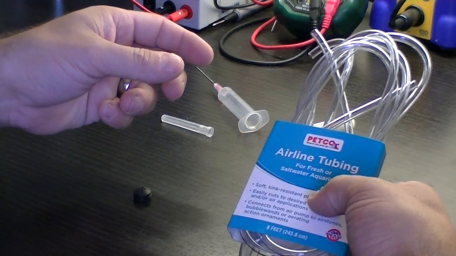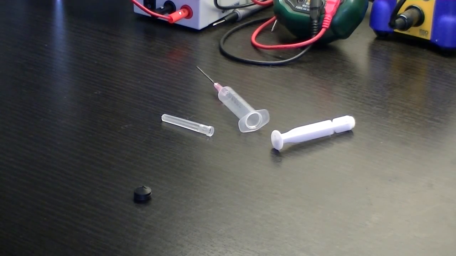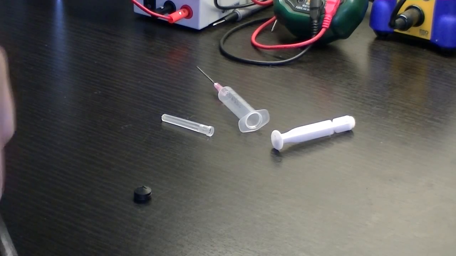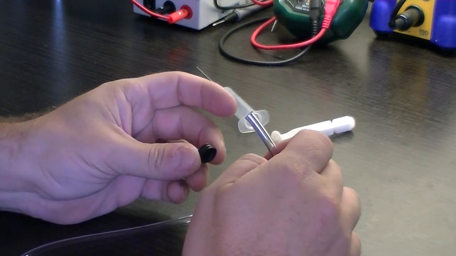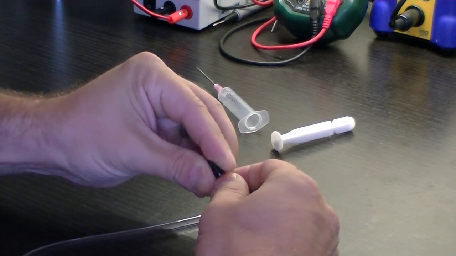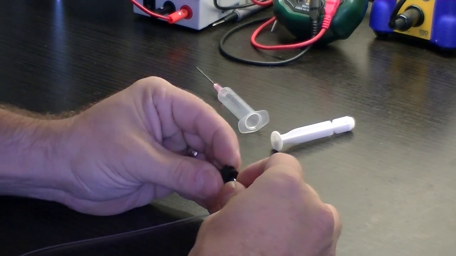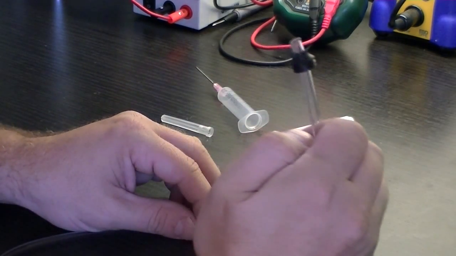You're going to take your aquarium tubing, you're going to get three feet of it. You're going to take one end and you're going to go from the outside, push it through, so it's like that.